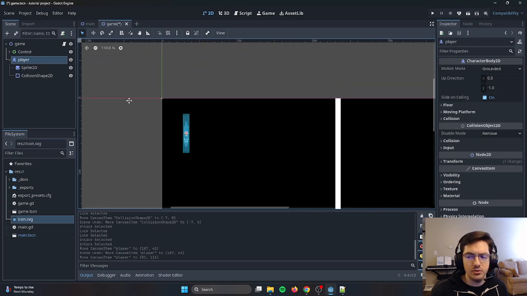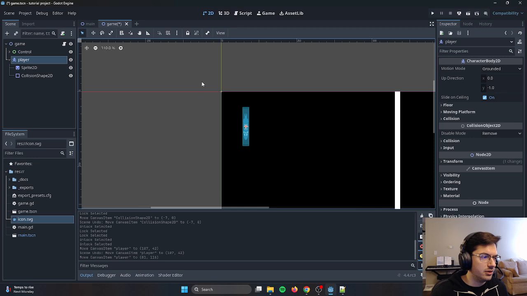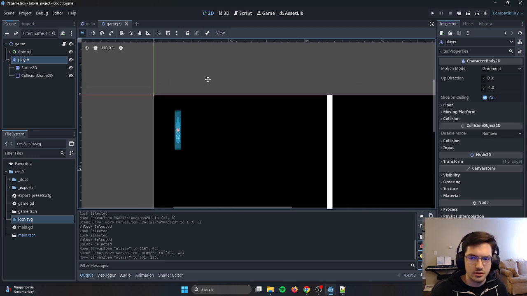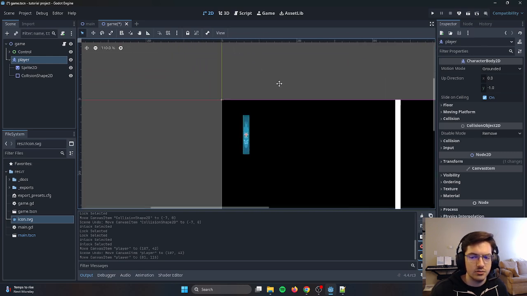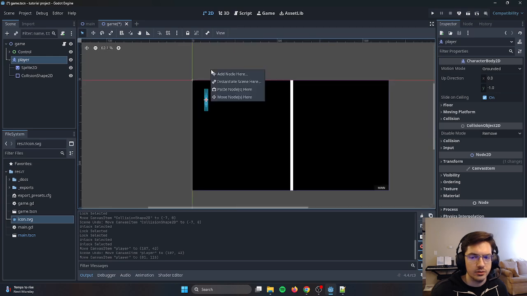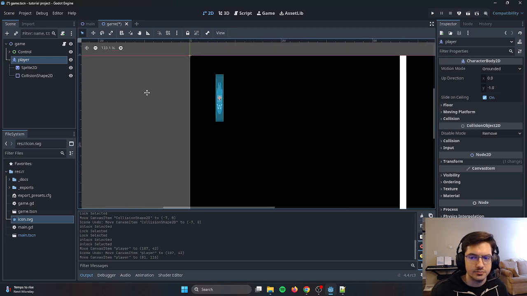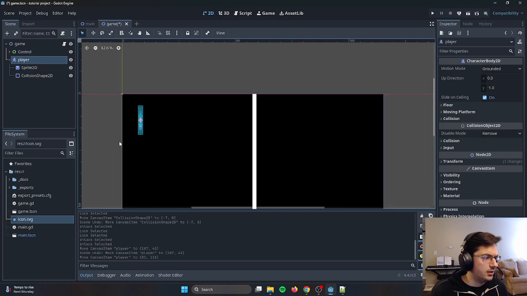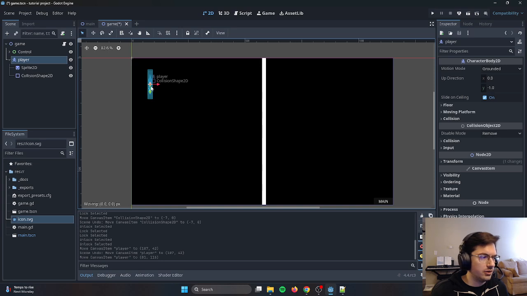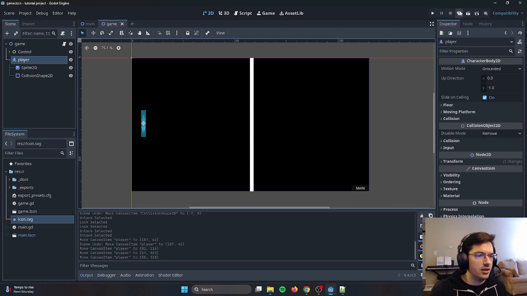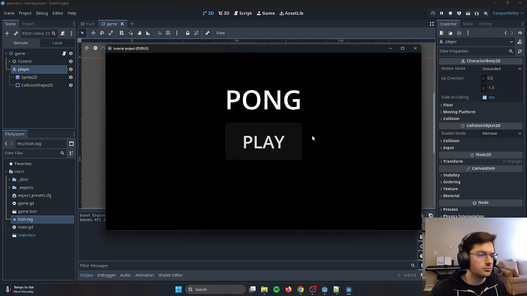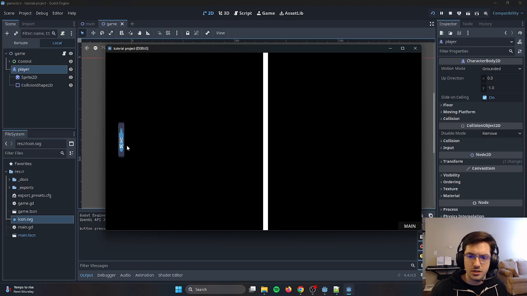And if you're not sure how I'm moving around in here, I don't know if I explained that, but if you press middle mouse button and then click and drag, that drags the scene view, and then just a scroll wheel to scroll in and out. Yeah, so I'll go back here, press Alt, drag this to wherever I want it to be. And now we can hit run. And you can see our little player guy over here.